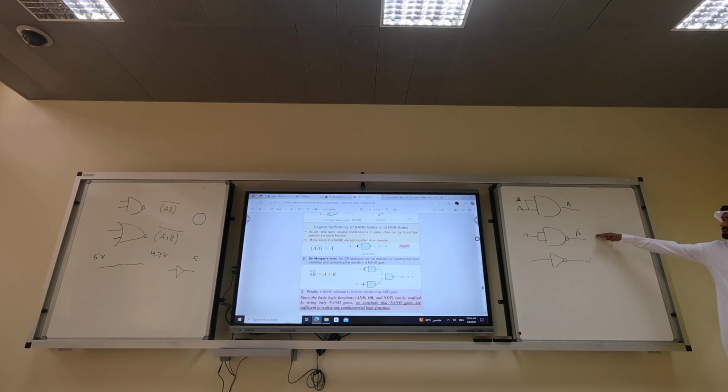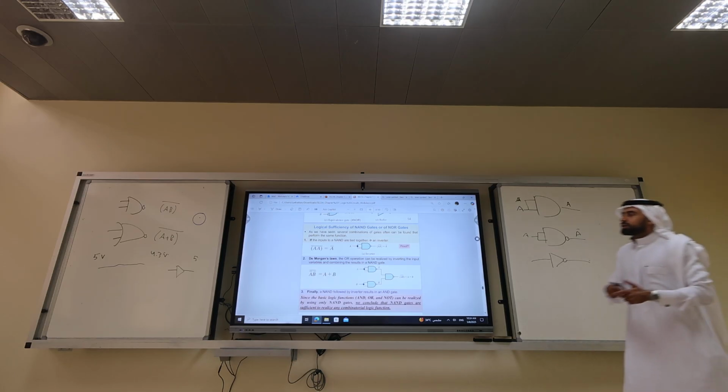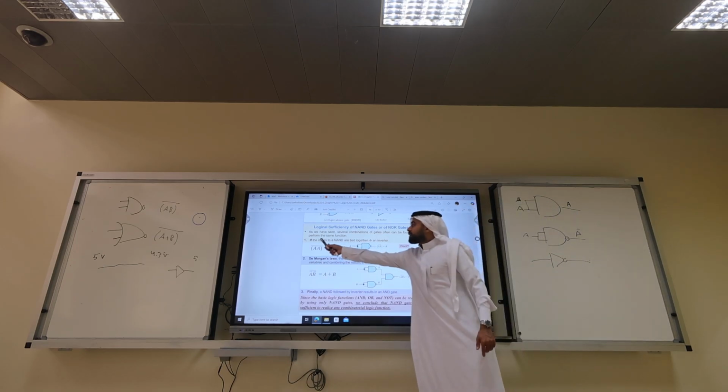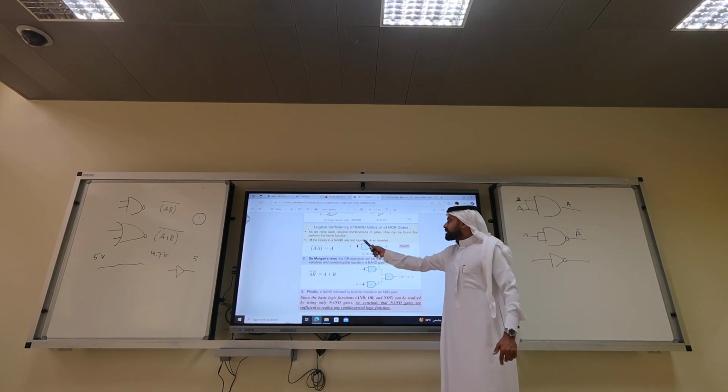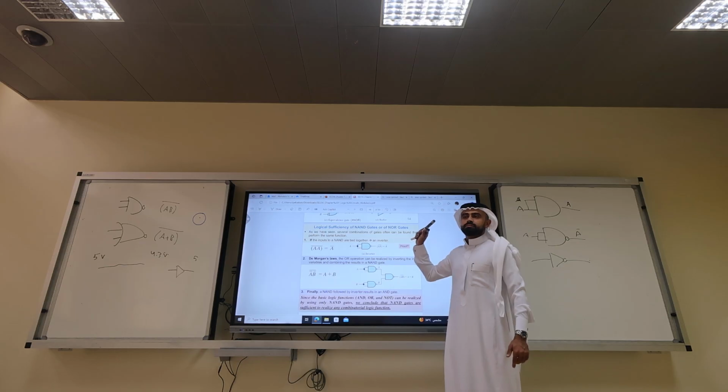So I can build an inverter from a NAND. How is the inverter built? Using NAND, and tie the two inputs together. If the inputs to a NAND are tied together, it's an inverter.